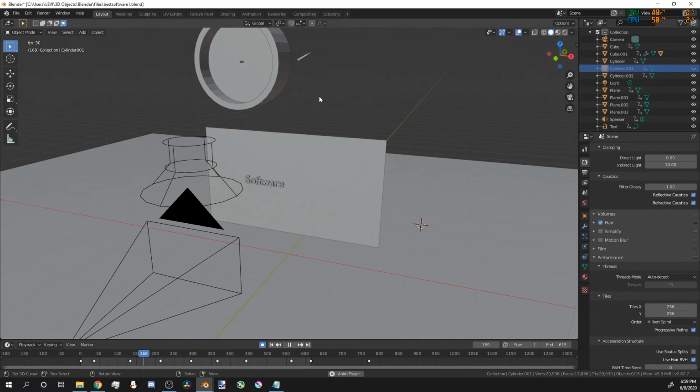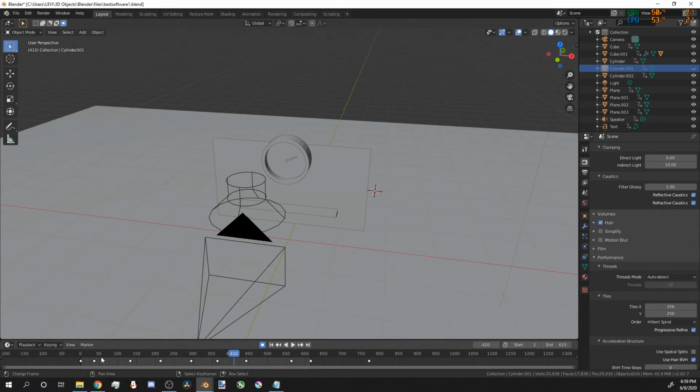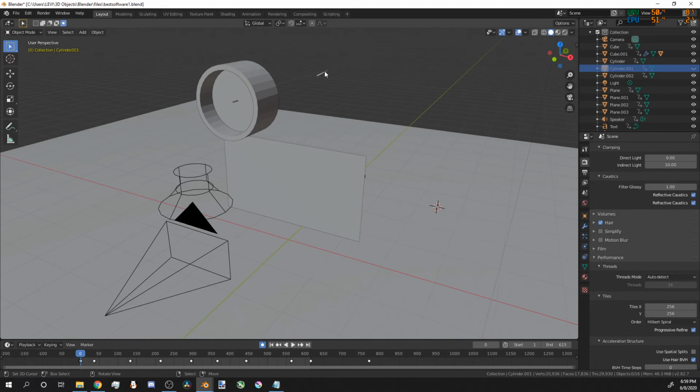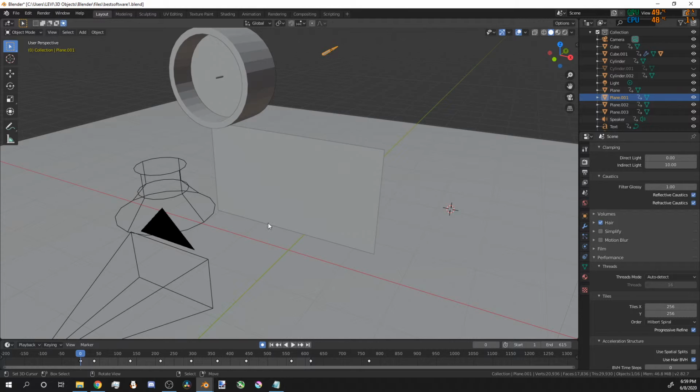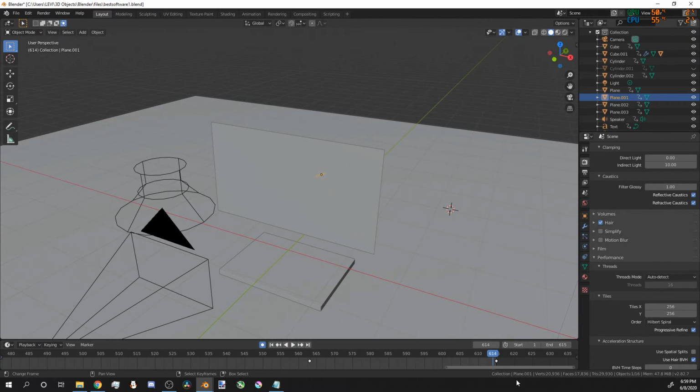And let's see. Here's what I think I'm going to do. So I'm going to add a keyframe, a rotation keyframe, and then right here, or somewhere around here, I think I'll do it right.